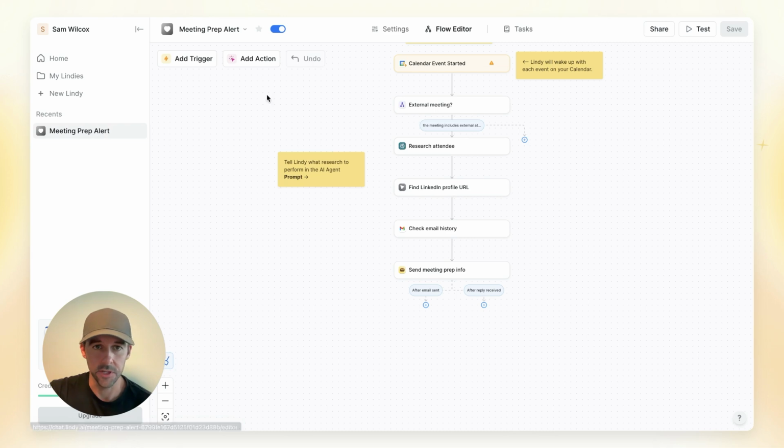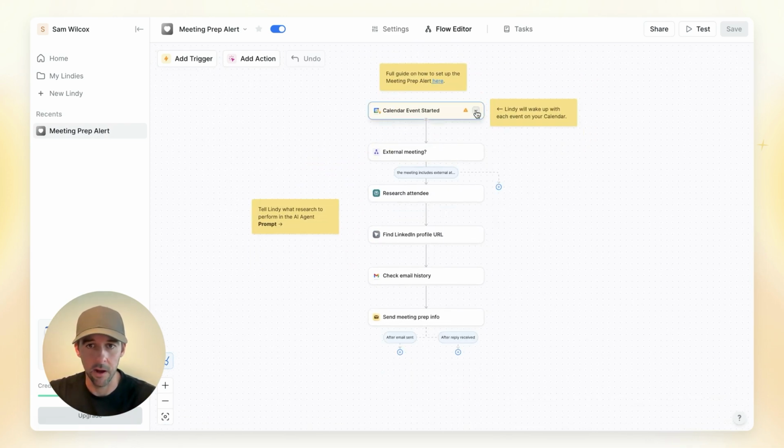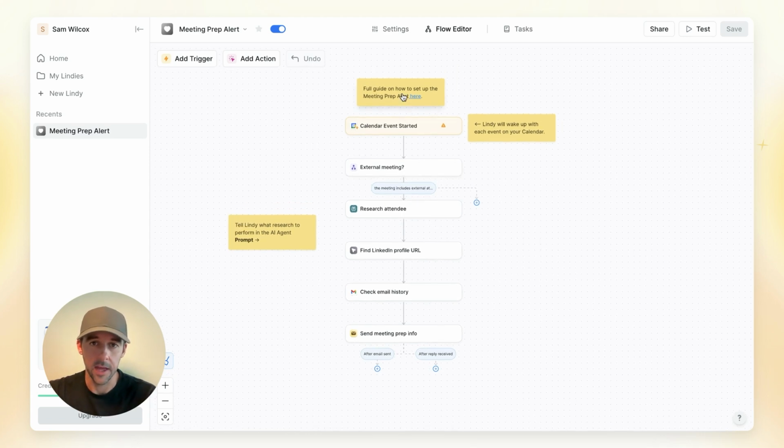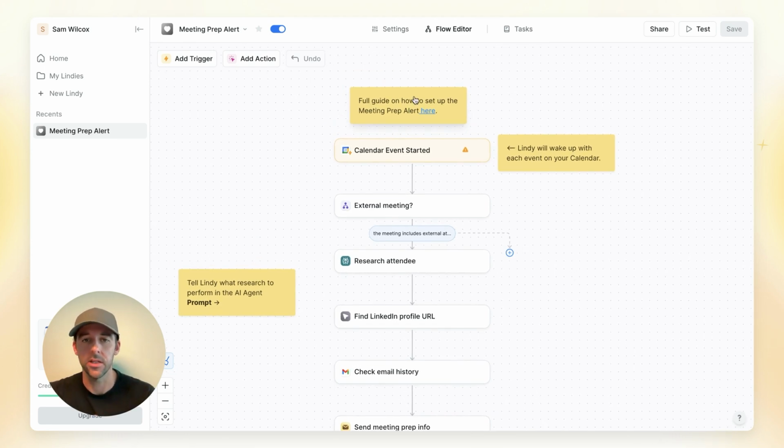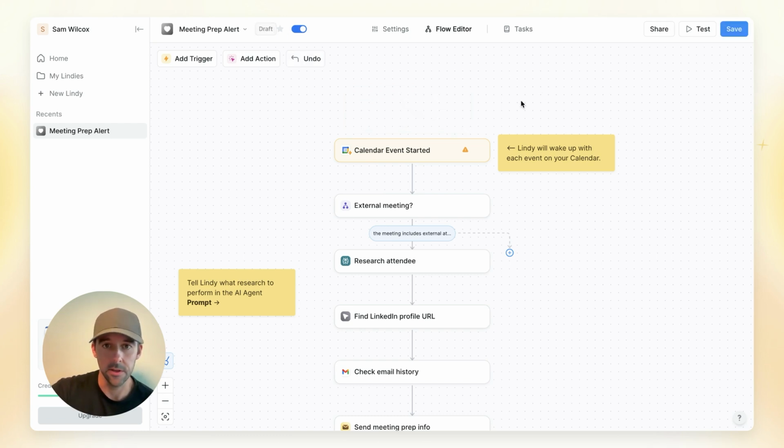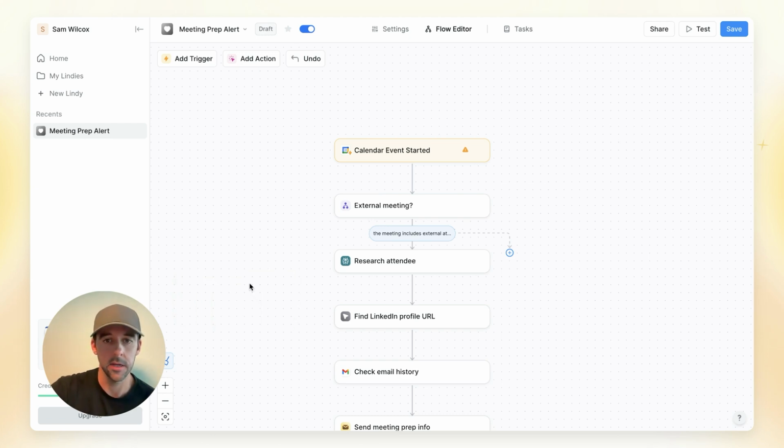So let's come over to it. If you press space and click to drag around, super simple stuff. And then I'm going to zoom in a little bit here. And they make it really easy for you to get started. They do have these notes that sort of direct you where to go. I'm going to get rid of these because we just don't need them. All right. I'm going to walk you through this step by step. Don't you worry. Let me be your guide.